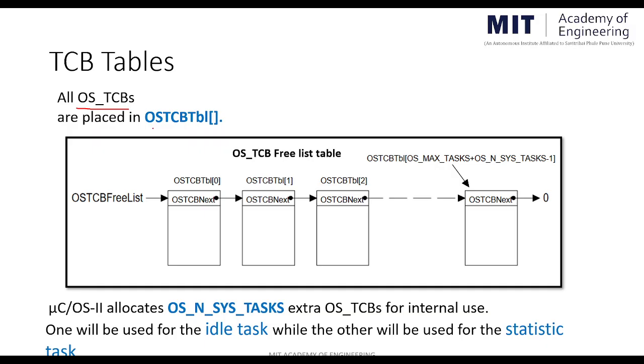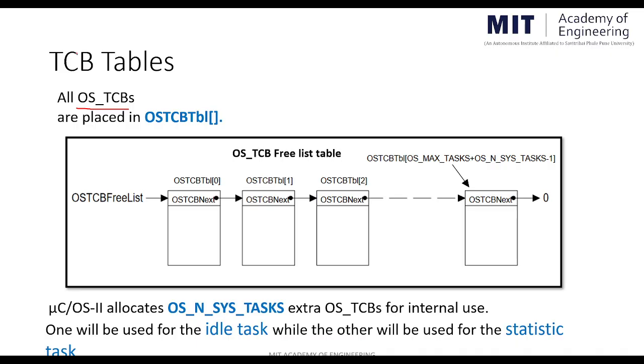Like in the C language, whenever we create a structure for any database, we write the template in the program, and when we execute the program, the compiler allocates memory for our database as physical memory. So when the structure is called, the block is placed into the memory as a physical object. Similarly here, when we are creating multiple objects, in the last video we saw OS_MAX_TCB, the variable declared to give the maximum number of tasks to be created, and that number helps the kernel create the TCB tables.